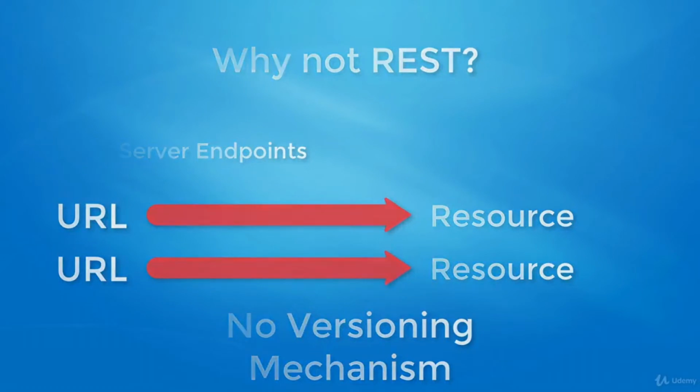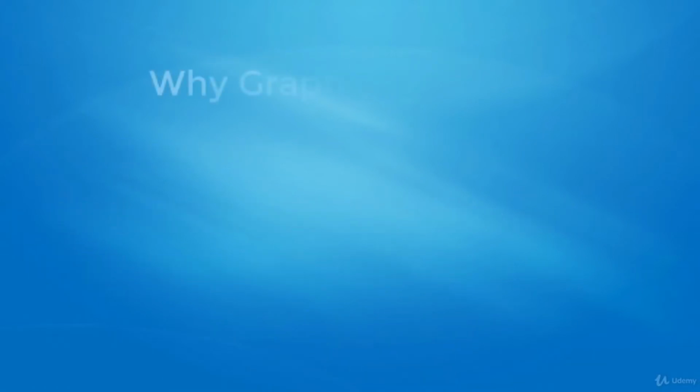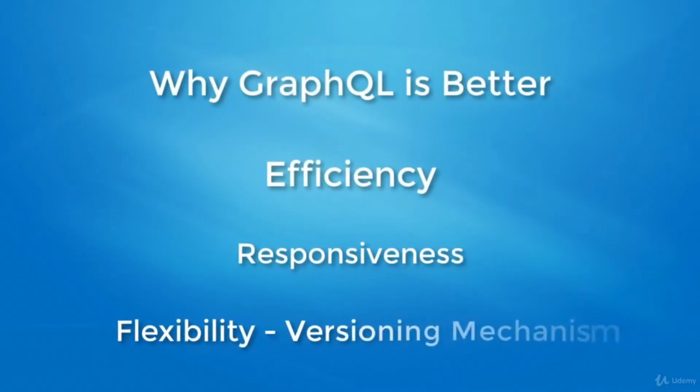All the data for any given UI can be sent from GraphQL in a single request. It is much more flexible and dynamic than the rigid REST API, which requires a URL for every resource. GraphQL makes our server a lot more responsive to the needs of our clients. It is the modern approach to backend development, and will make your life as a backend developer much easier in the long run.